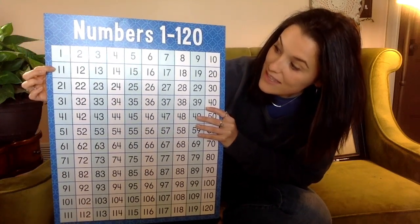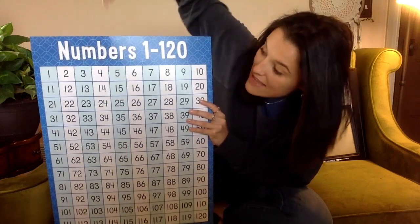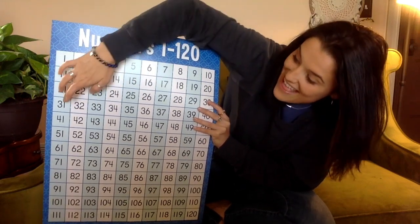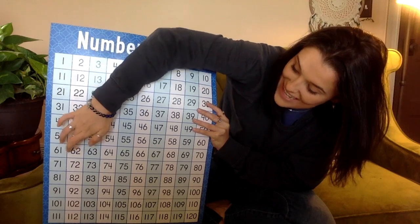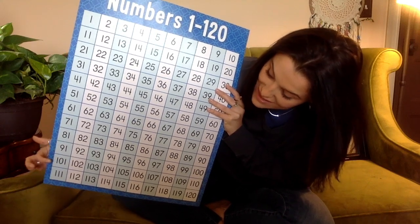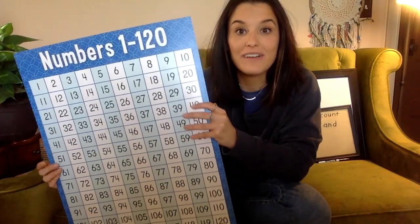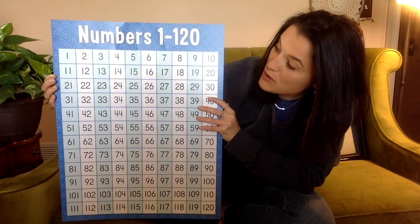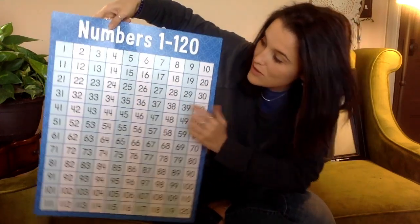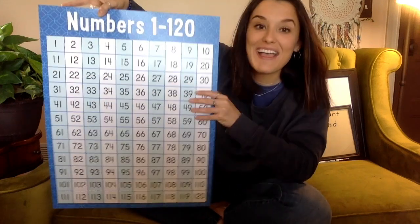Oh, that's a big one, yeah. So the tens place, oh yeah, 11 is 10, 1, 11. So then that means the tens place in this row is all ones. And then what does it become? Twos, yep. And then threes, fours, fives, all the way down to 6, 7, 8, 9. And then we see all these numbers start with a 10 and all these numbers start with an 11. Wow. I'm making a connection to place value. When we use the number chart and we can observe those patterns, we can see that the tens place all has something in common. And then look at the ones place. So that's 2 ones, 10, 2, right? 2 tens, 2, 3 tens, 2. Wow, that pattern keeps going.